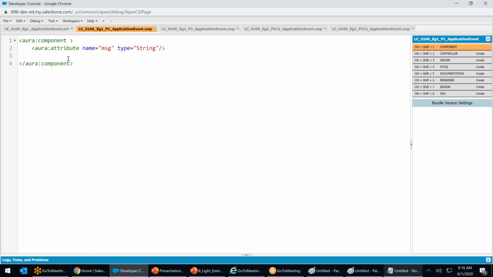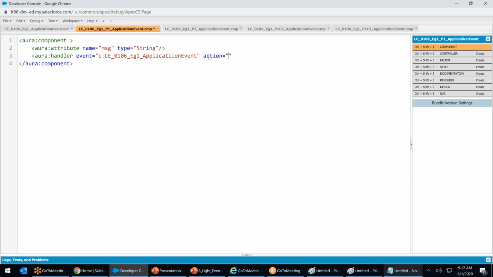Wherever, in P1, wherever you want to handle, you have to use what? Aura handler. Event equals to what? The event name. Whenever this event occurs, what do you want to do? Action.